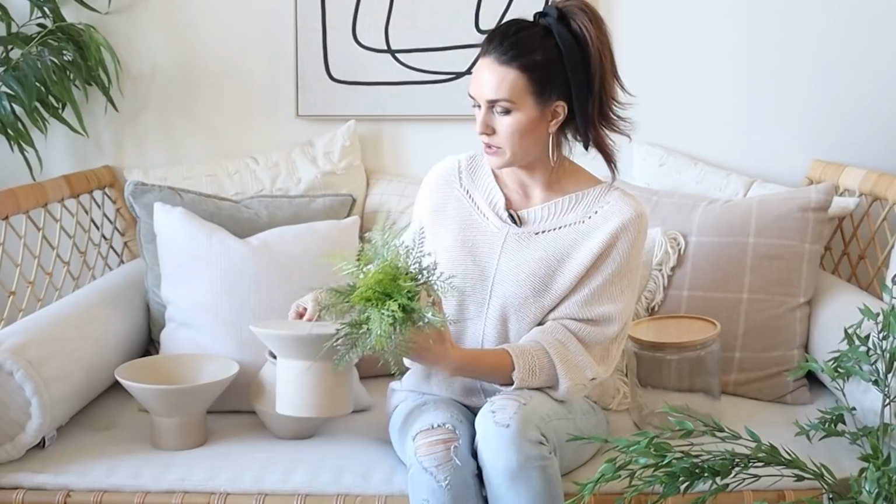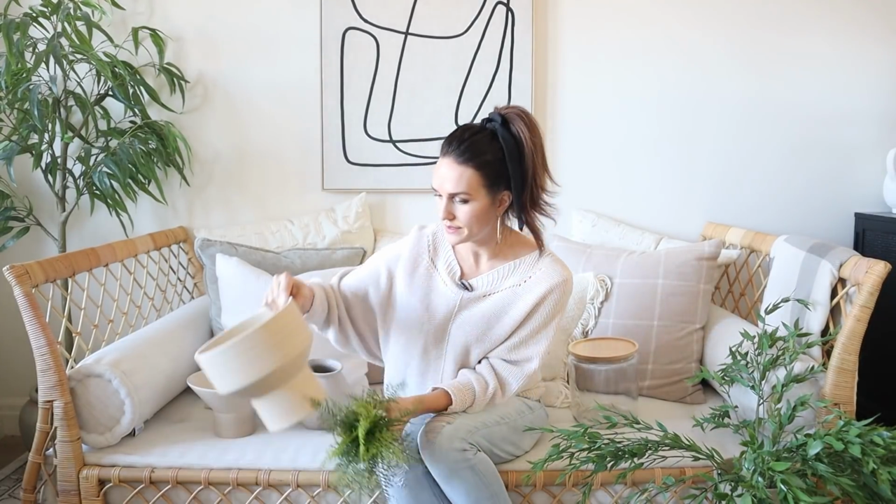And these just look so good on a shelf where you can just put the whole collection as a little family. They can be happy together on a shelf, maybe for a coffee table like the bowl. And there's even a plant stand. This is actually a little stand. You could use it this way if you wanted, but it's technically a little plant stand. So that's cute. And then this is another one.